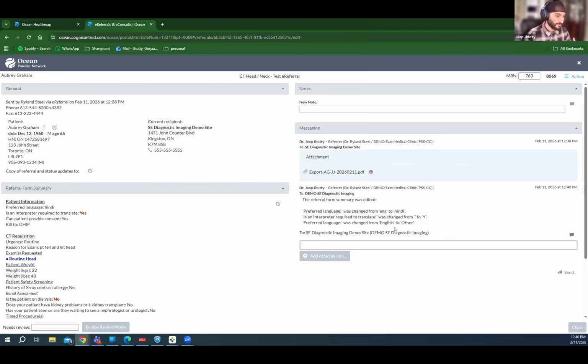So this is a living document. It's not like fax where you send it off, it just goes into the void. If you have any sort of updates onto your referral that you believe will help this referral go through its triage or is important for the receiving clinic to know, you can always add that after the fact rather than just starting over and re-referring.